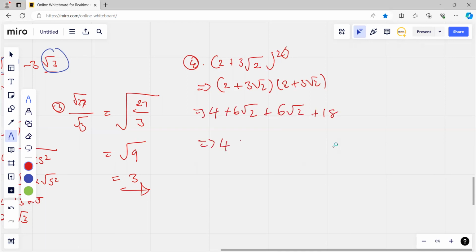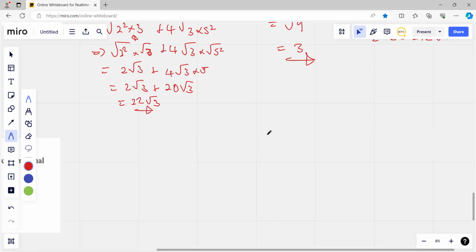So this thing is equal to 4 plus 12 root of 2 plus 18, because these are like terms, then we add them. In terms of surds, they are like terms, then we just add them. Then this is equivalent to 22 plus 12 root of 2. So those are the questions that I have for you in terms of surds. Then let's look at the other part.